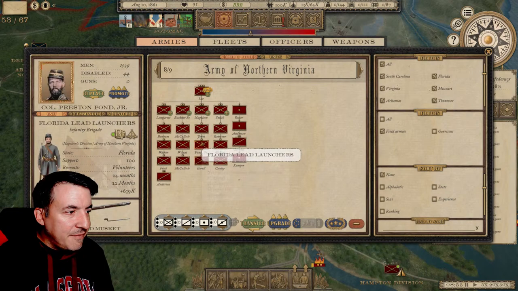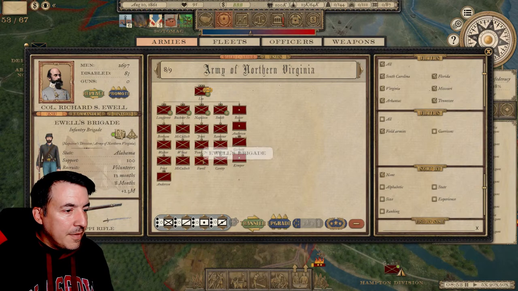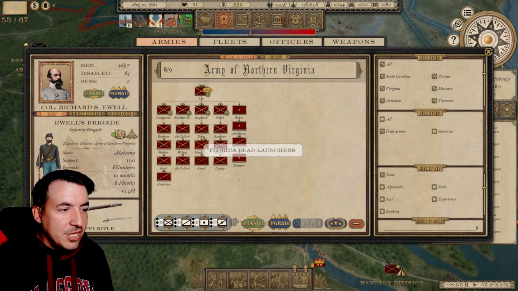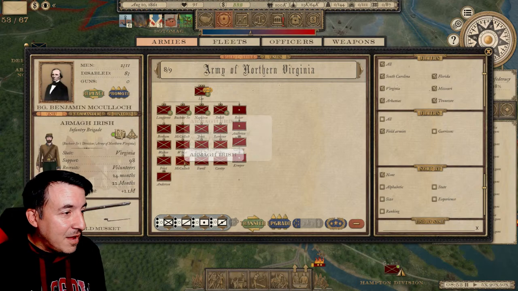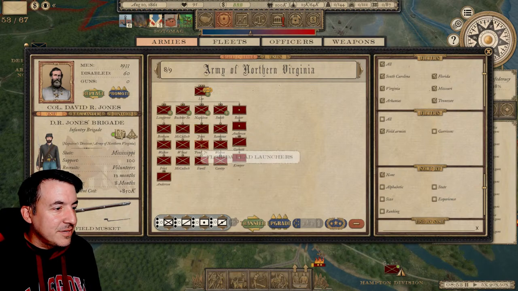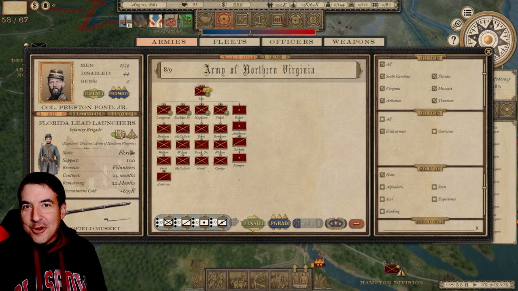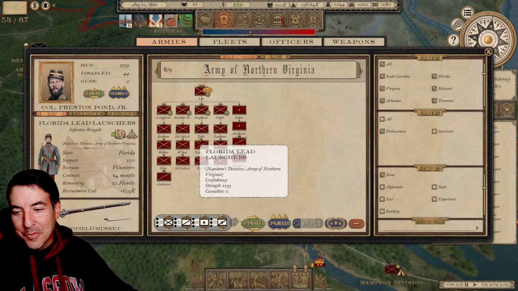I don't know if I have the ability to do that. Let me find. So Ewell's Brigade, for example, is one of the non-patron units. So see, it's not letting me. You used to always be able to drag a unit like Ewell's Brigade into the other ones and consolidate them. It doesn't let me do that anymore, which is kind of disappointing, but it is what it is. But a lot of these units are starting to get up to full strength already, so that's good. We mentioned earlier about 15 recruits in Florida. We do already have a Florida unit right here, the Florida Lead Launcher, so that's why there were only 15 available recruits.